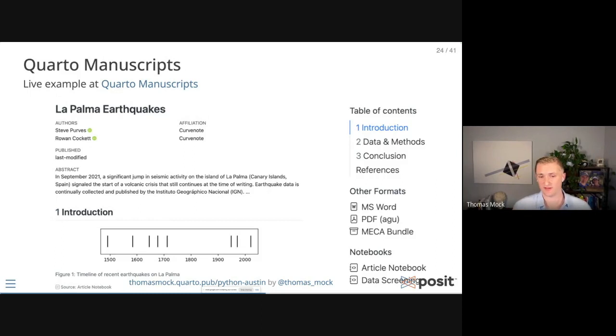Now, this becomes really exciting when you go beyond just a boring example of a static notebook. So we have things like Quarto manuscripts that actually allow you to write a full, multi-page web page essentially. So you have, of course, a single report, but then it also bundles things like a Word version or PDF or this MECA bundle, which is used for scientific publication. And then it also has these source notebooks, which say, hey, here's how I actually got these results. These are the nuts and bolts of how I did my analysis or how I came to this conclusion and how it affects the business, as opposed to the executive report that's shown here.